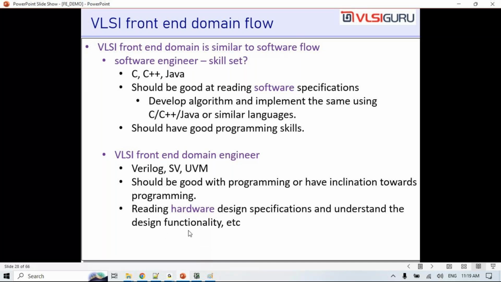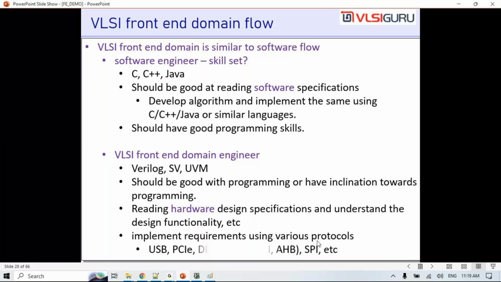I mean, what is the specification, how the hardware will behave, that interest should be there. Implement requirements using protocols. What are the protocols? USB protocol, PCI Express protocol, DDR protocol, AMBA protocols, SPI protocols. This is the kind of skill set required for a front end engineer.